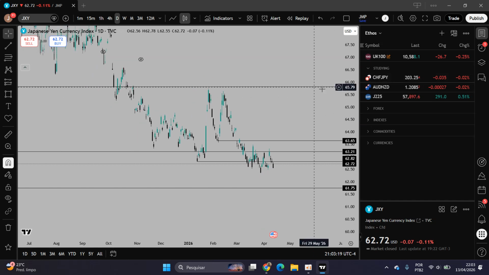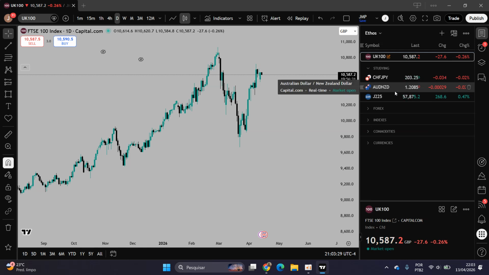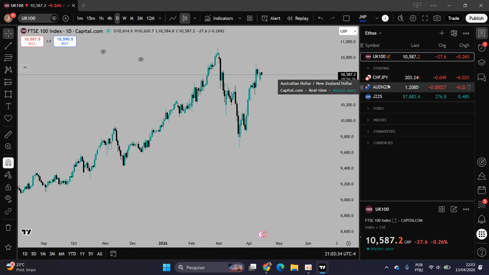So yes, guys, that's going to be it. I was just taking a look at the UK 100 and seeing which pair I'm probably going to start trading on, not trading, but making myself available to trade on the next week. And yeah, that's basically it. Not too much going on. It's a game of patience. It's a game of just sitting on your hands and taking the best possible decisions. And that's what we are doing.